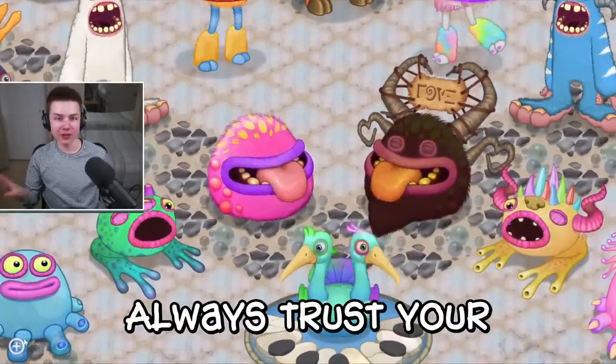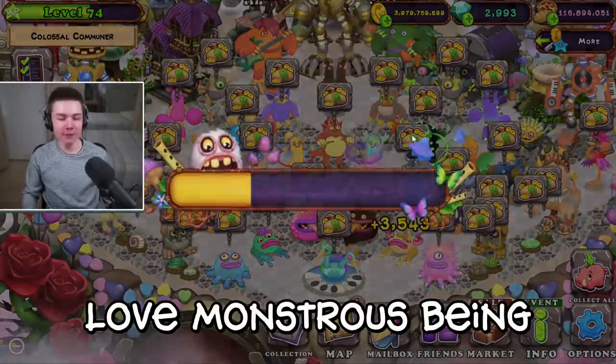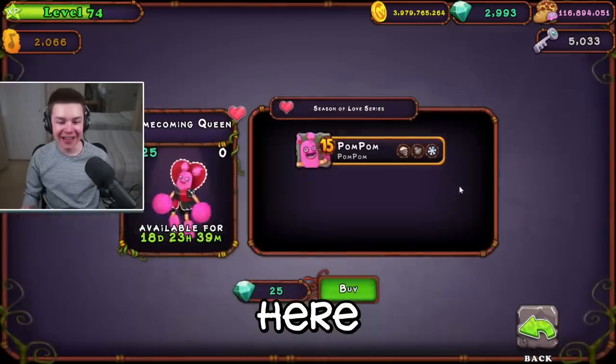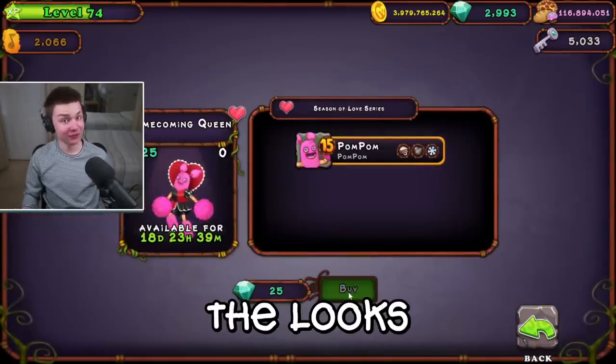There you go. Always trust your instincts, everyone. That's pretty cute. We love monstrous being put on places too. I really like deciphering it. It's Alice in Wonderland style here. Pom pom. Homecoming queen. Yes. Serving the looks real queen-like.